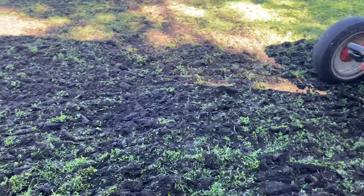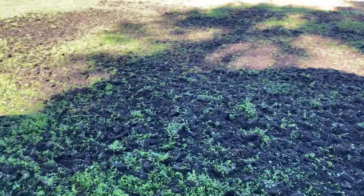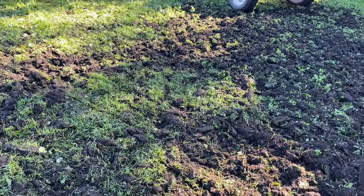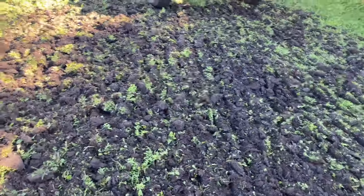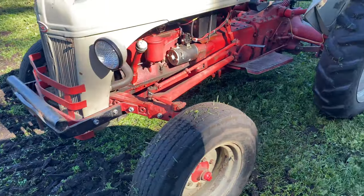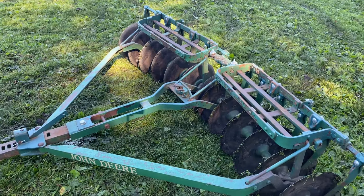This is looking pretty good. I'm going to let the sun swing around here and heat this up a little bit and let it dry out just a little bit, and I'll come back out and put the seed down. When this is all done, this will be just perfectly granular — just the nicest soil you've ever seen as soon as I go through it a few more times. This will work out perfect and I haven't even had to pick up a rake. We'll let the tractor sit here for a bit and get on to some other stuff.